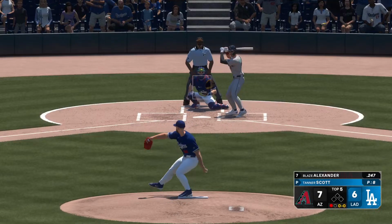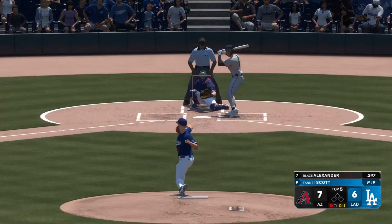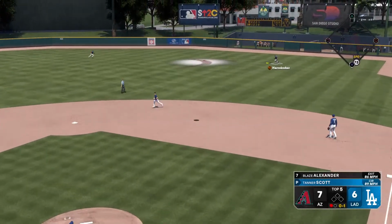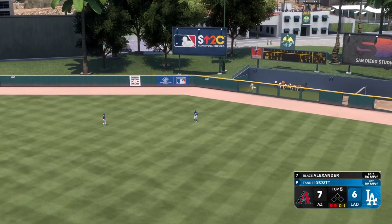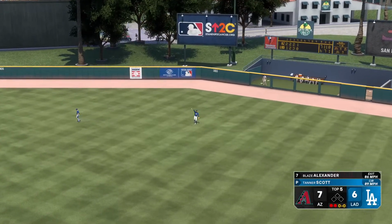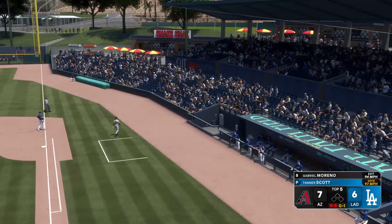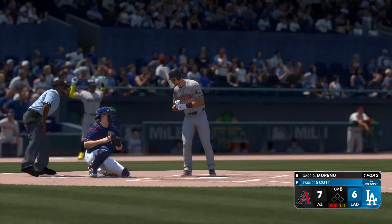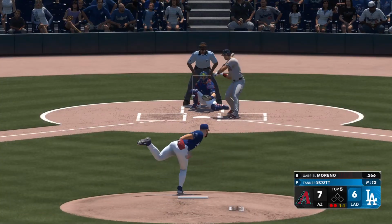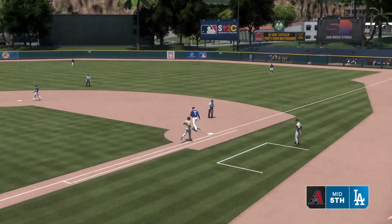Blaze Alexander digs in now. That one clips the outside corner, and that's strike 1. With all those extra base hits, it's easy to think we're going to see that trend continue the rest of the game. They seem to be really locked in at the plate. And it's caught for the out. Now the D-backs catcher, Gabriel Moreno. Swing and a liner foul off to the right. Moreno, a former Gold Glove winner, 25 years old, and he was born in Venezuela. That's to third. Whips it to first. And that will end the inning.